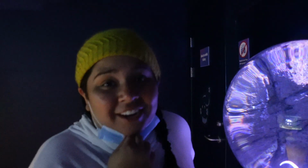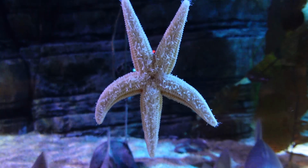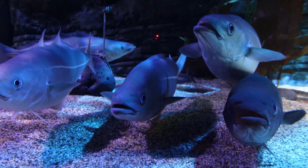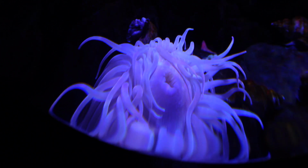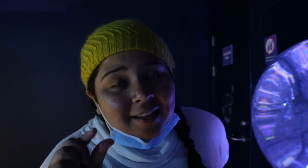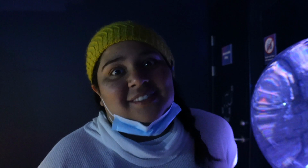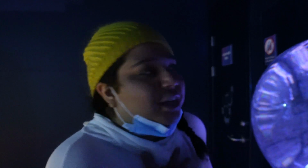I know you think it's crazy that we paid money to come see basically a fish zoo, but y'all, these animals are like exotic to me because we don't see this. They're pretty much your typical sea life here in Iceland. Like, totally worth it. A little on the pricey side like everything else here, but worth it. There are insane animals I never knew existed, and it makes me just love this place even more.